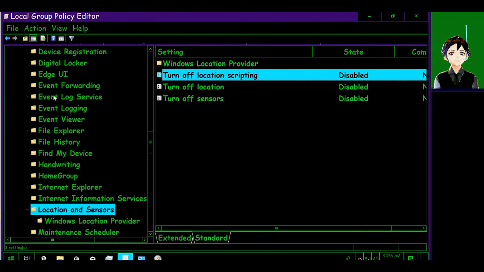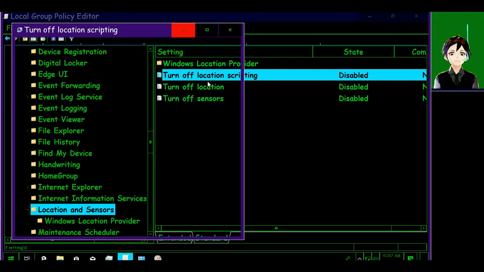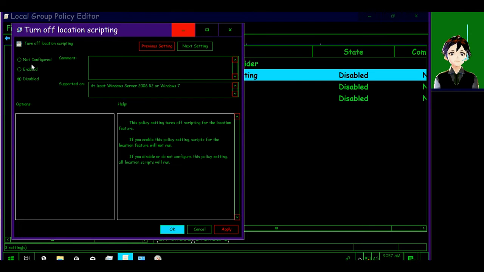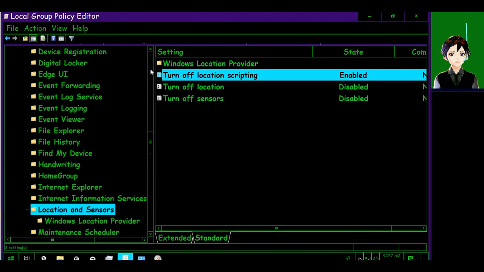It says this is a turn off, right? Then why am I disabling? If I'm disabling it, it means it will be turned on, right? This is what I'm going to say. It was a joke one.